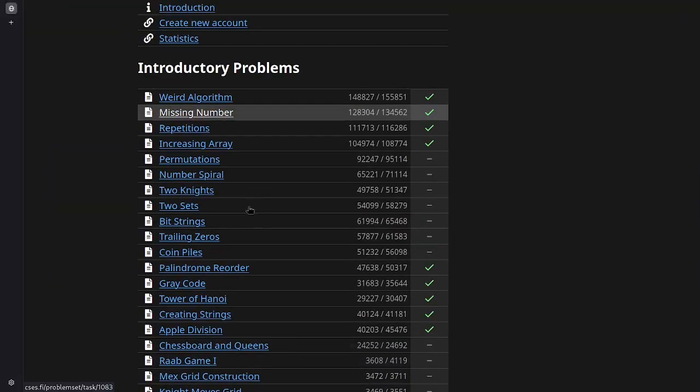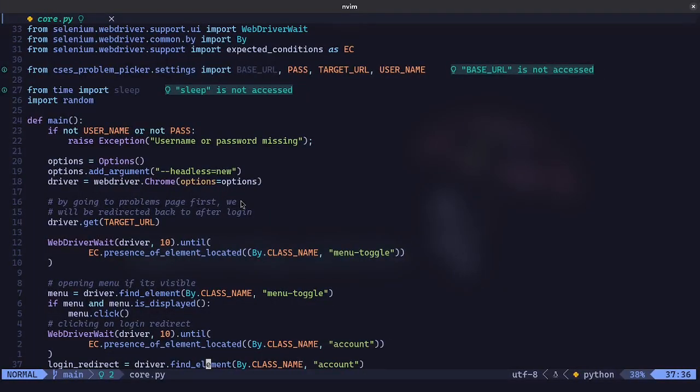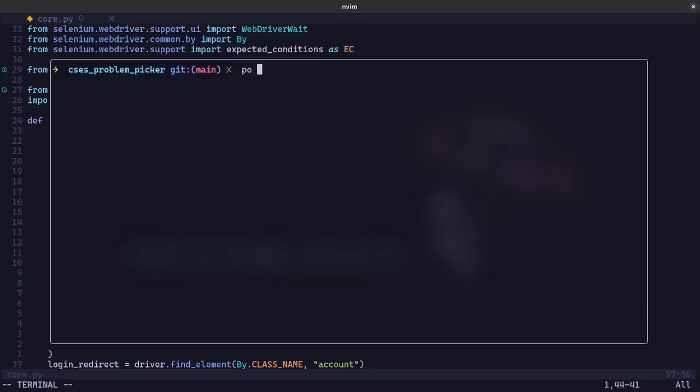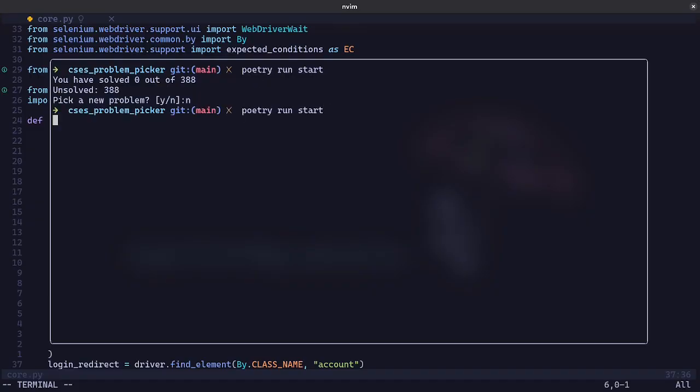Also, one other thing that I did, yes. Let's say I get a problem. Okay, poetry run start. Okay, zero. Why is it showing zero? Hmm.